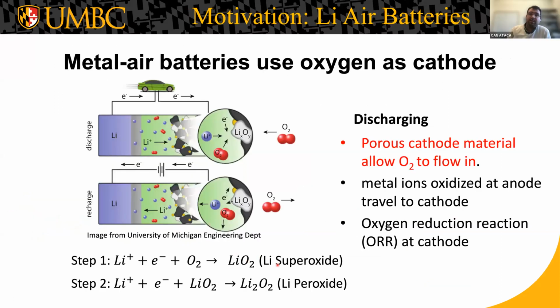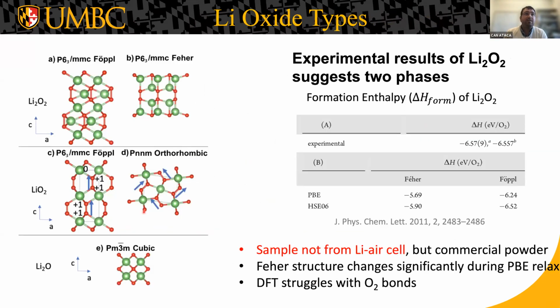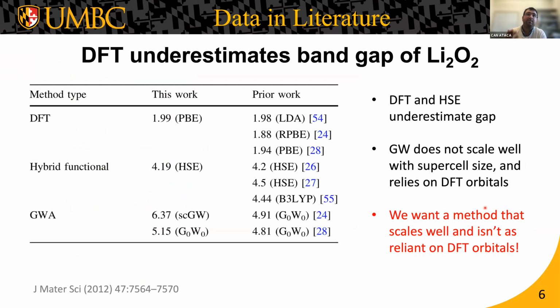The important thing is that we have the intermediate states as lithium superoxide and lithium peroxide here. This is a nice case study for quantum Monte Carlo because we have varying oxidation states of a material, where we know that DFT will fail. And the other thing is that we have different atomic structures for lithium superoxide and lithium peroxide. So we need a benchmarking tool for experimentalists to validate. In the literature, the experimental data and the DFT data are way off from each other. Again, we have the varying band gap of these materials as well.